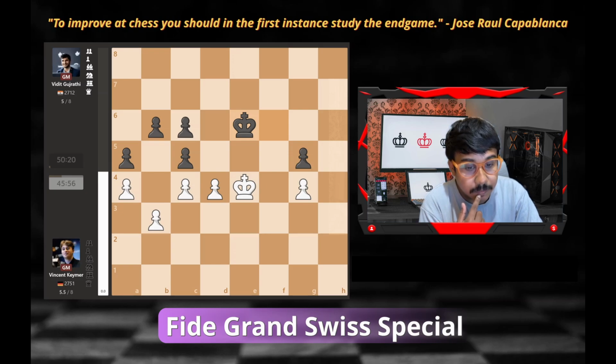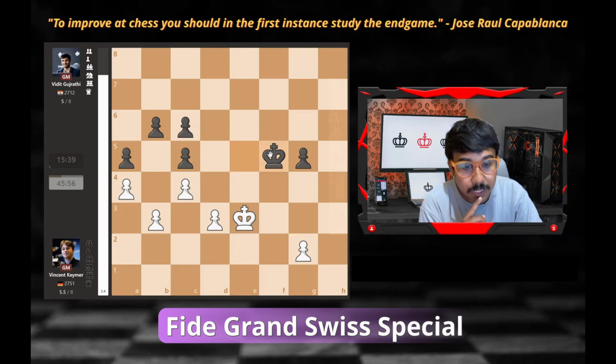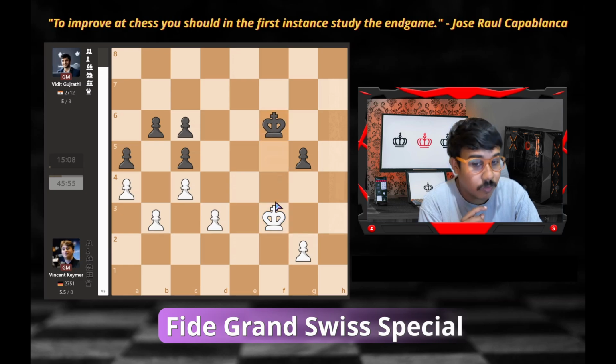Now let's see that after c6, white stopped black's king d5 plan. Okay, c4. Now there is no more king d5, and suddenly the black king is the one in the opposition. Now let's see, this position will come. King opposition, king e4, king e6. But we'll see. Now black played king f5, white played king f3, black played king f6, white played king e4, king e6.